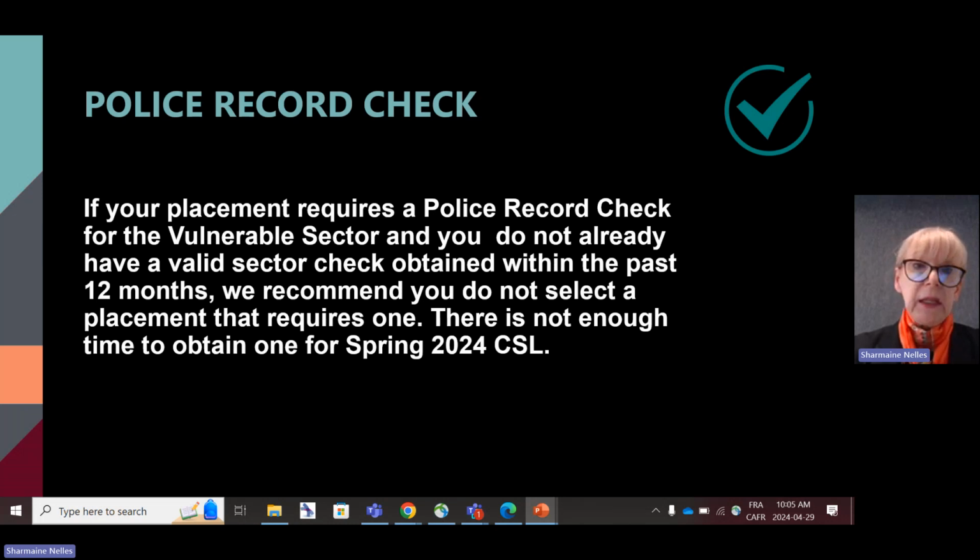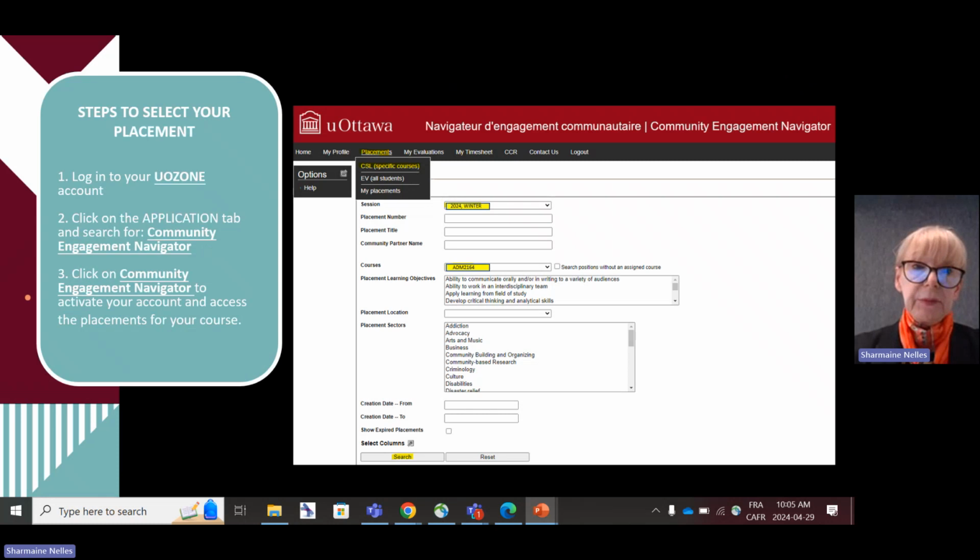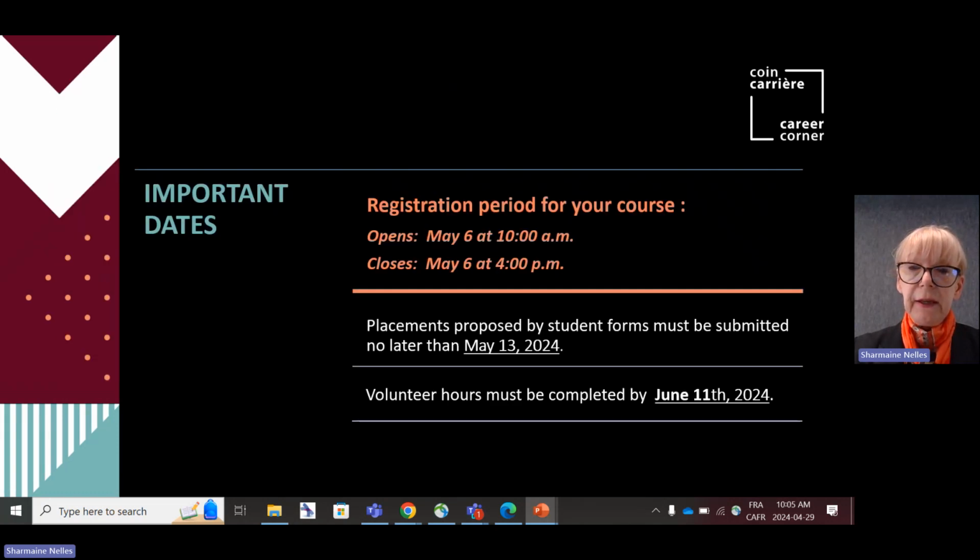Thank you very much. Here is a slide just to explain how to access the navigator to look at the volunteer opportunities that are there. So just study that carefully, and as you say, it's very easy to follow the registration period. So make sure you look at what's available and decide on your priorities before the registration opens. So the selection period as such starts May 6 at 10 a.m. and it closes the same day, May 6 at 4 p.m.